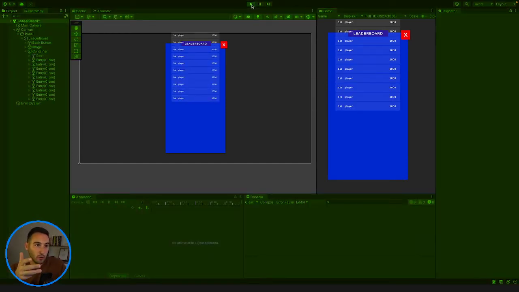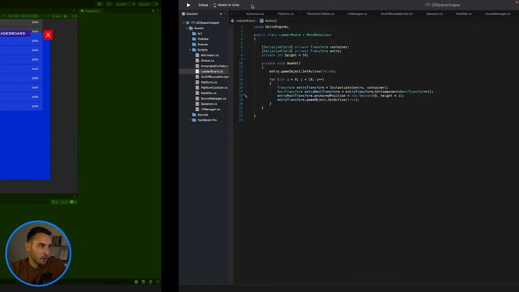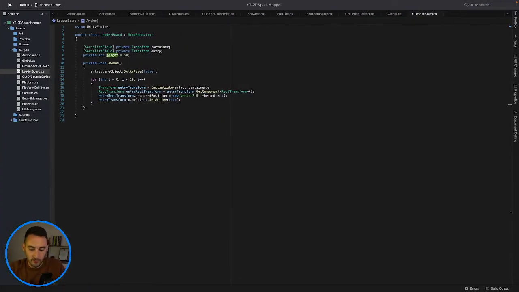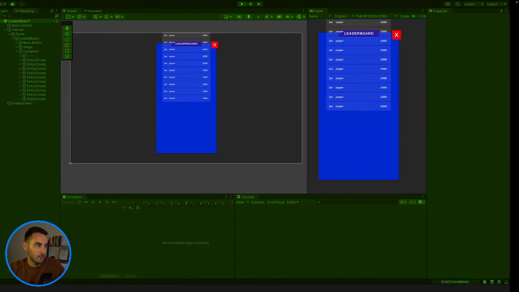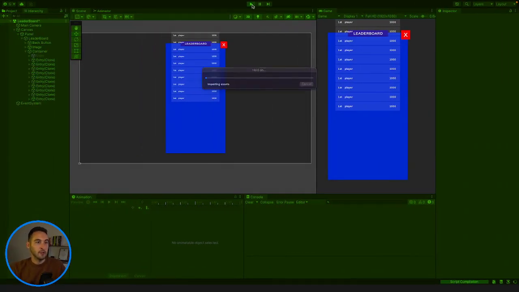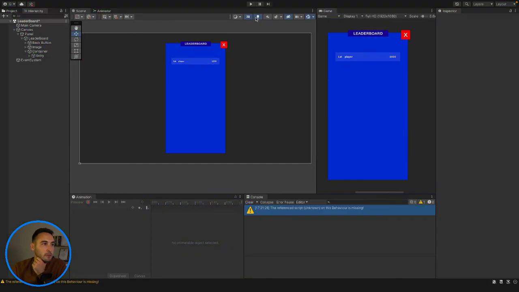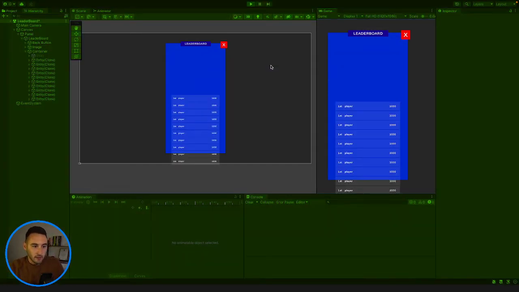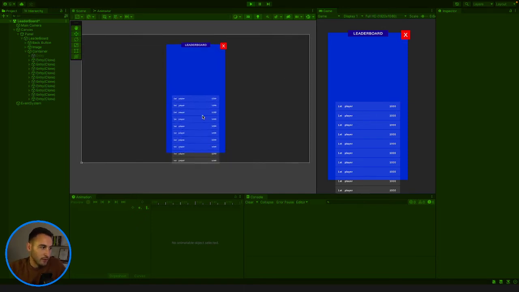Okay, so that is working nicely, but a bit of a problem. We can see that they are all going up, so we need to change this to negative so that they go down. So let's go out again and press play again. Now that is looking good. I also really like the spacing between them. That worked out a lot better than I thought it was going to be.